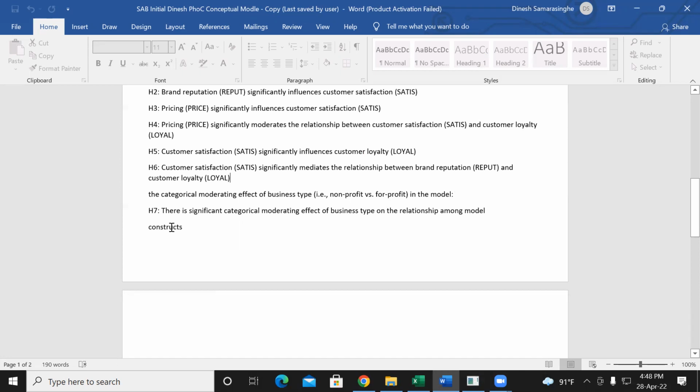There's a significant, yes, Mr. Lasantha, yes. So what you're saying is the dependent or the endogenous variable can be treated as a categorical variable. No, not the dependent, not the dependent. This is the particular additional variable in the model, which can be an independent variable. Never dependent. So the dependent variable cannot be grouped, cannot be categorical.